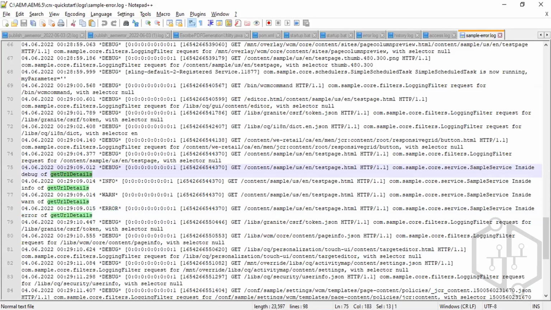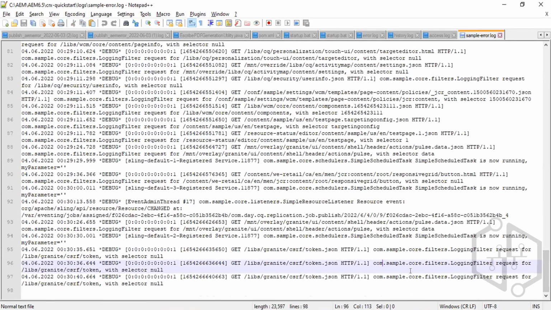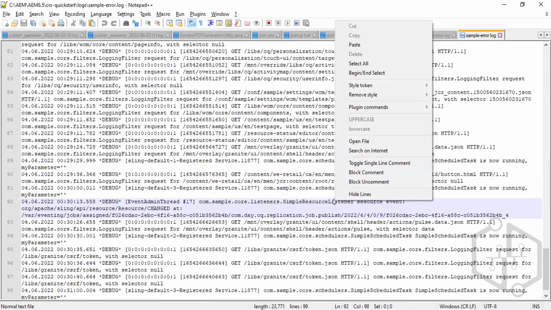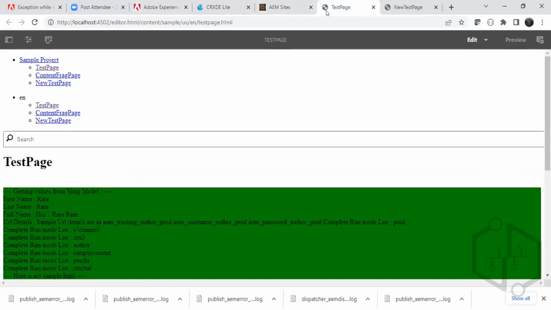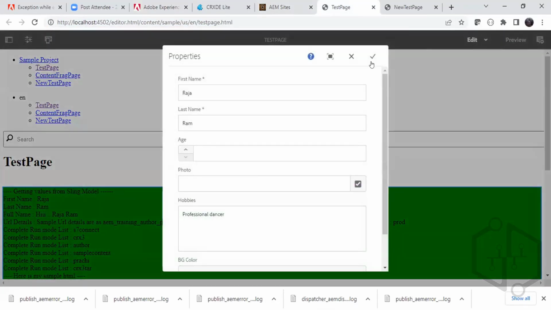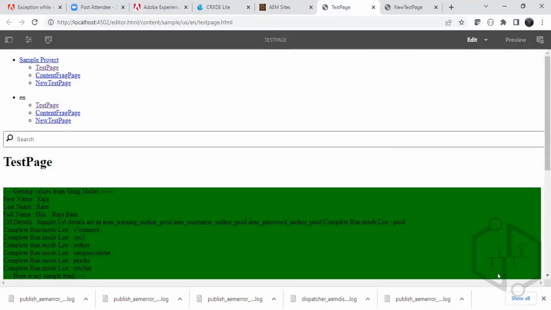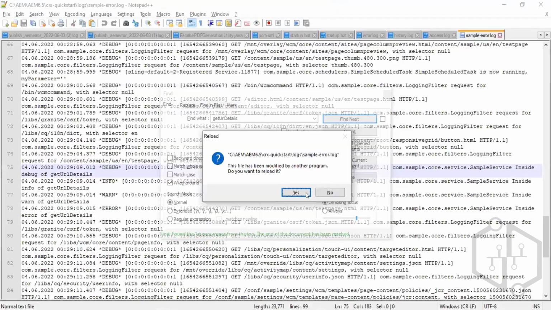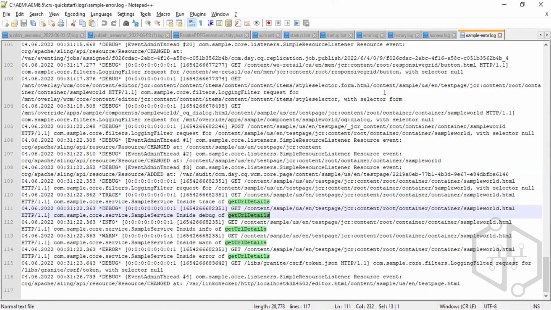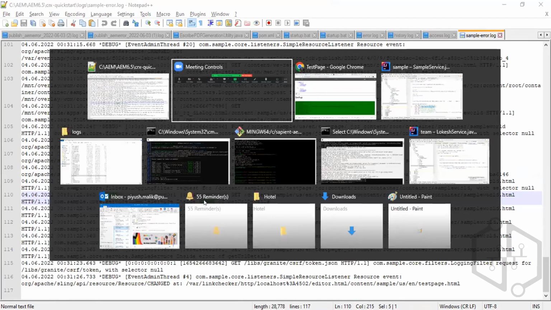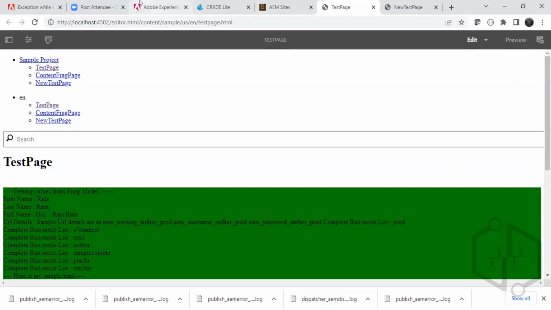Like if I do this and if I go to the bottom, let me just hide this. I think I have to refresh it. I missed to refresh. Let me just open and close my dialog. Yeah. So here you can see the trace logs have now also been printed, because I changed my log level. So by setting the suitable log level, that and the logs below that will be printed.